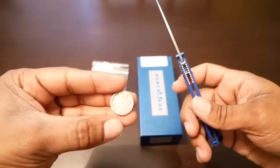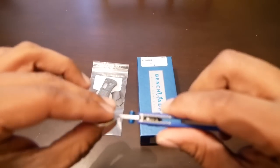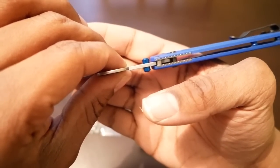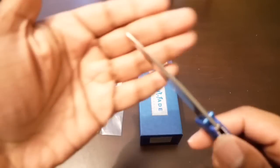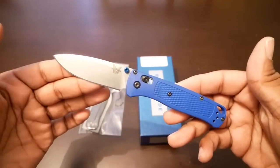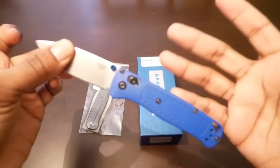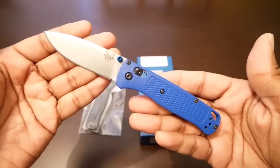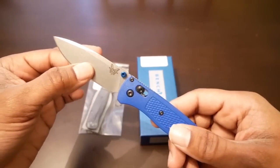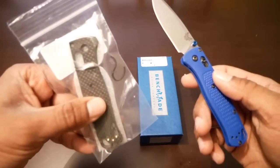I've shown this before, but here's a standard nickel. This might even be a little bit more worn down because it's a buffalo nickel. But the blade stock is about the same thickness as a nickel. The tip of the knife is even finer. So I just don't know what you're going to be doing with a knife that is this short and that thin that these scales are not going to hold up for you. I don't know, but that's why they make so many different knives, and that's why we keep buying knives.